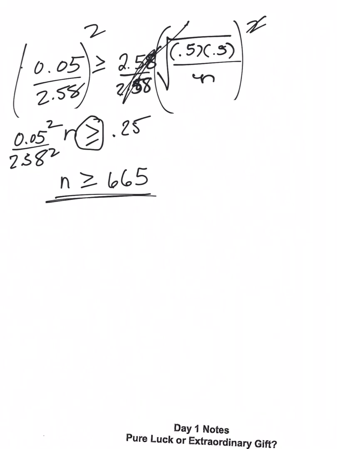And normal, you had to do the large counts condition, right? So 150 times 89 over 150 is 89, which is greater than 10. And 150 times 61 over 150 is greater than 10. So we can assume it's approximately normal. Once we did that, we run our actual confidence interval. Plugging in 0.593 plus or minus 2.58 should be your Z star times the square root of 0.593 times 1 minus 0.593 divided by 150. That gave you a confidence interval, if you ran it on the calculator, of 0.49 to 0.70.